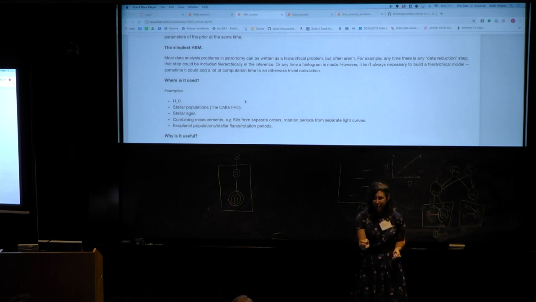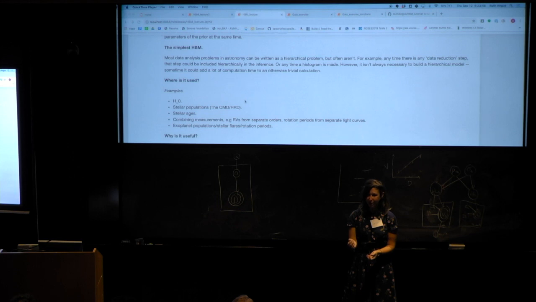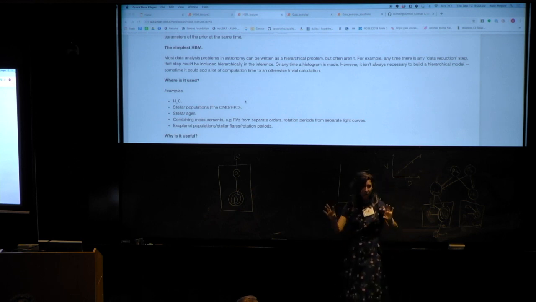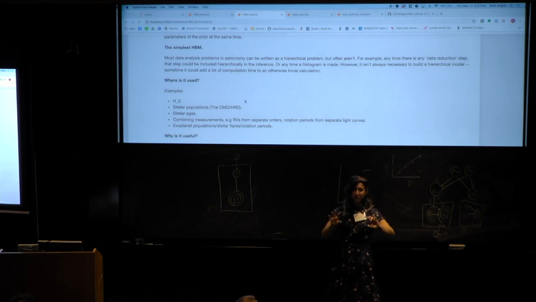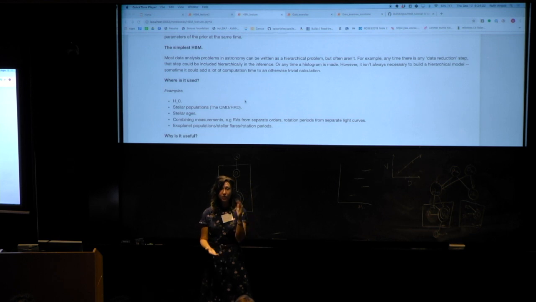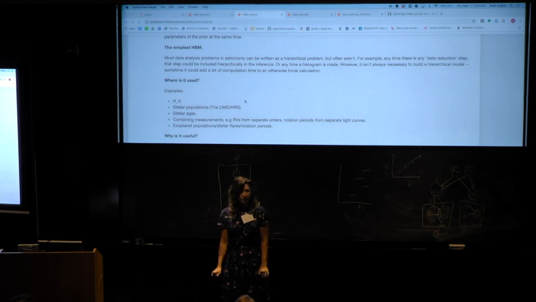If we knew the ages of our stars a priori and we could measure their rotation periods and their abundances, etc., we could just calibrate the age relations, but we don't know their ages because ages are really difficult to measure. So we've got to do it all at the same time. We have to learn about the rotation age models at the same time as inferring the ages. So if your model is wrong, you're not going to get the right answer, but that's true of everything. It's always true. Any other questions about this?